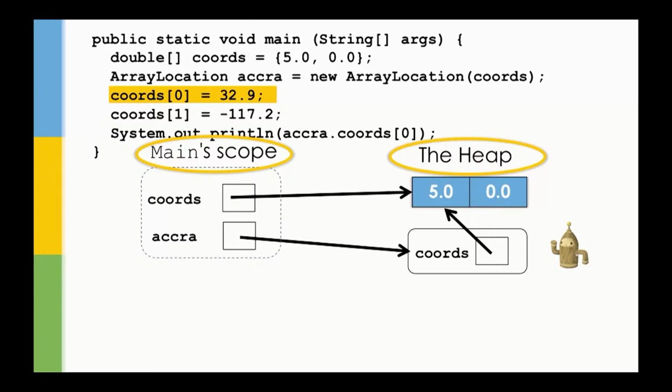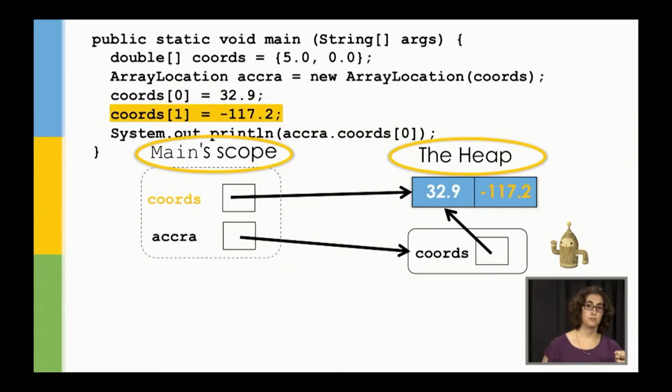So we're saying, let's look at coords in main's scope, and we're setting the value at the first position there to 32.9. Cool, we can do that. Similarly, we look at that same reference to the same array, and we change its second position at index 1. Cool, we did that.